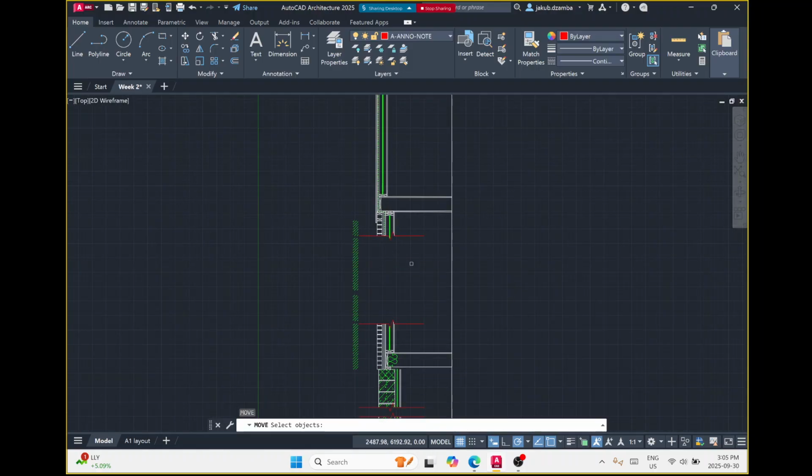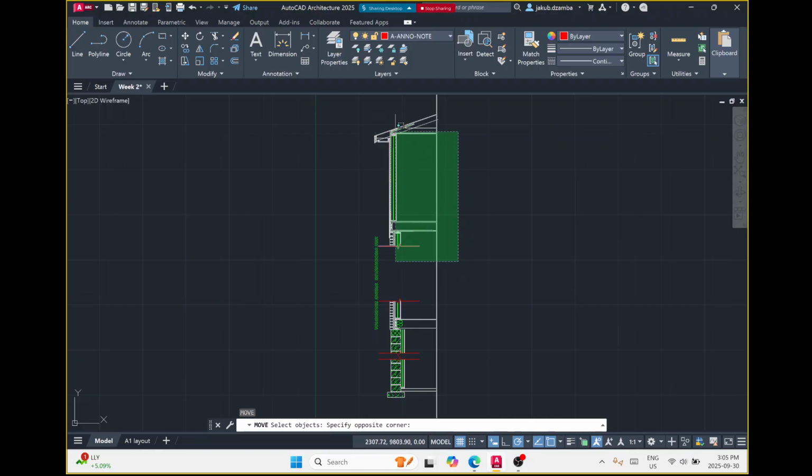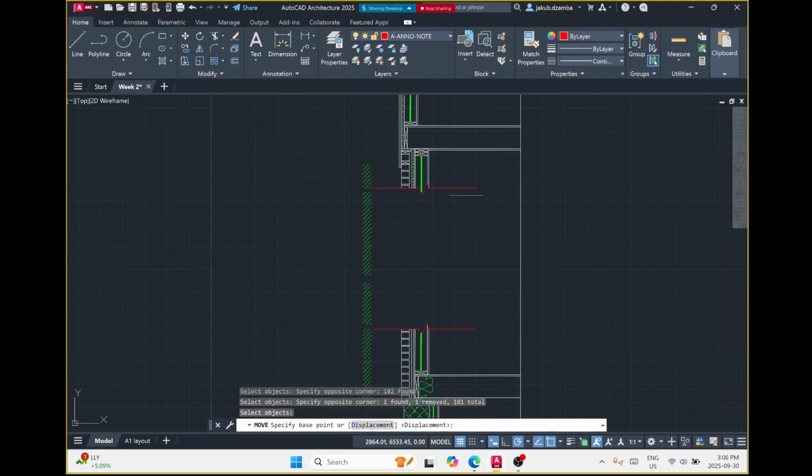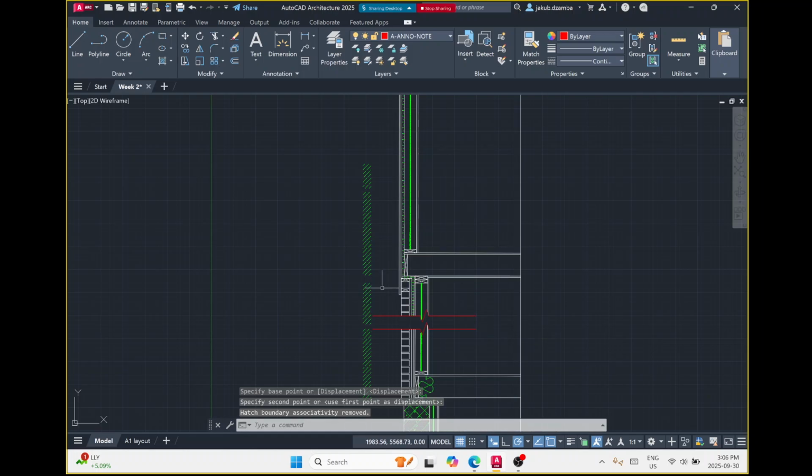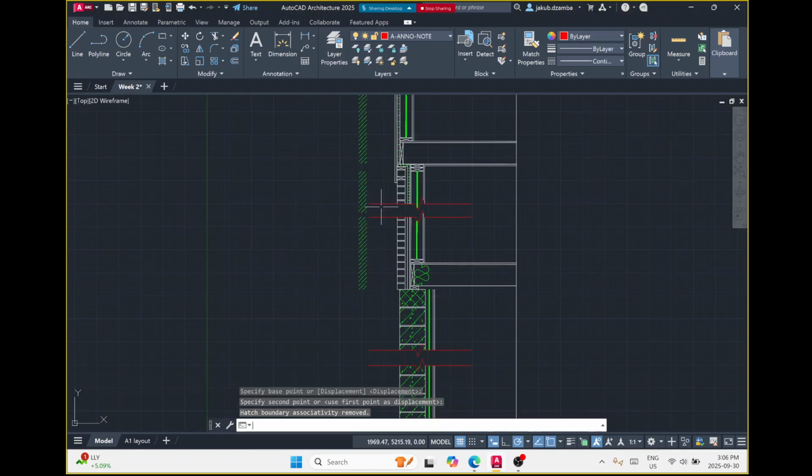Okay, I'm going to move the rest of my drawing down, and rehatch my bricks.